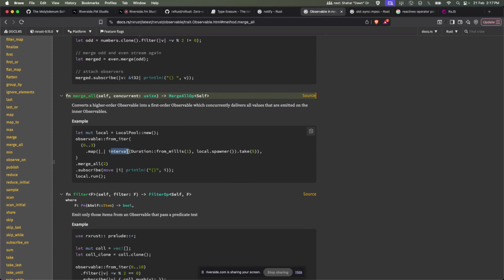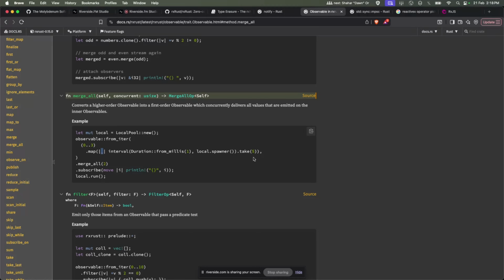Does that make sense? Yeah. Through this interval method, interval creates an observable. Actually, they're all configured the same because I see that the value from the range is ignored in the closure. So after the from iter call, we end up with an observable that emits observables.